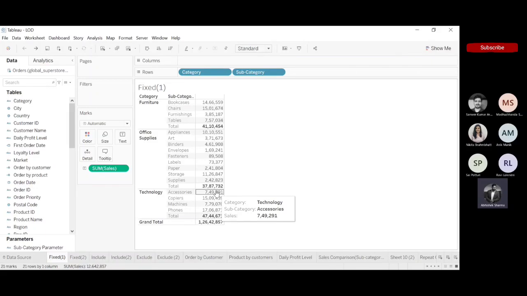So till now, whatever we have seen is in terms of calculations: the quick view calculations, quick table calculations, and the calculated fields. Okay, so the third type of calculation is the LOD calculation, or if I have to expand this, the level of detail calculation. In Tableau, whatever we put in our view, our calculations get calculated on that particular level. Let me first show you what I'm trying to say.